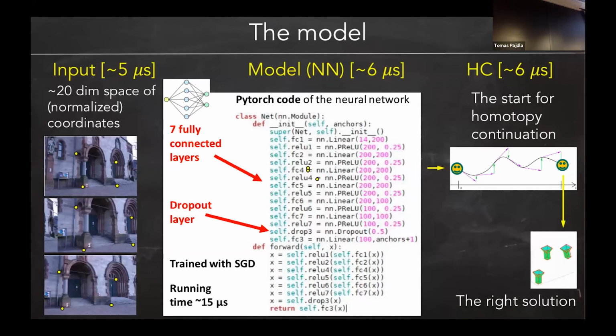And then we need to do some homotopy continuation, which also has to be fast. So again, implement it in some optimal way using some particular formulation of the problem, which gives very low degree polynomial equations. So the Jacobian is very simple, sparse. So this all can be done, and altogether this process takes like 16, 17 microseconds.